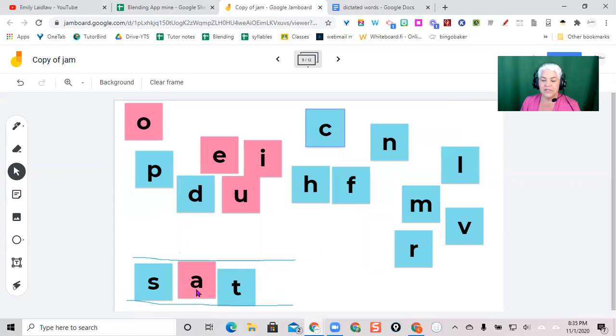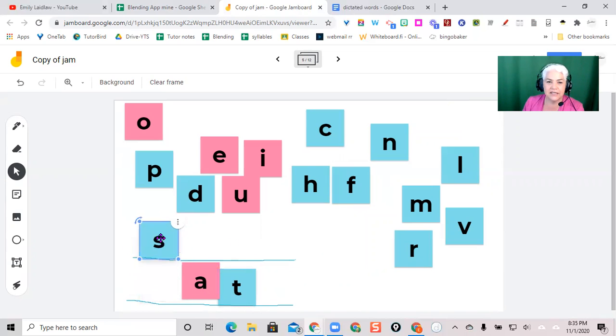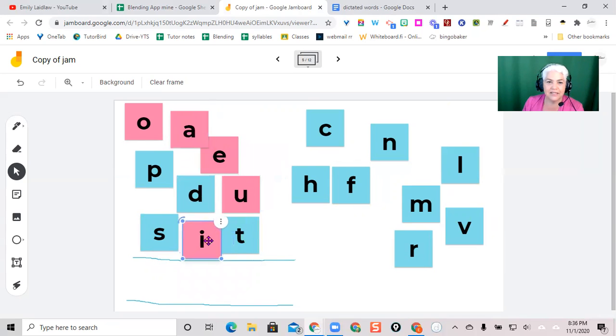And whereas this child has a lot of difficulty, she would say sit, and it's okay. We've got sat, and I want sit, and she would say sit. Oh, not that one. That one. And then she could go up and look and find this.